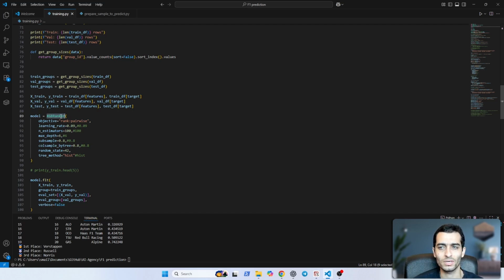I could use something else called LightGBM, which is also used for ranking. I could use neural networks, or many other things. I could even use multiple models, and the final prediction could be an average of those models.